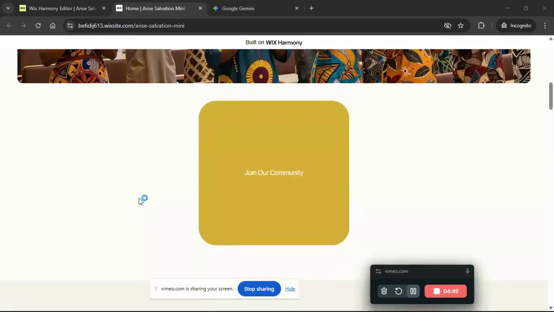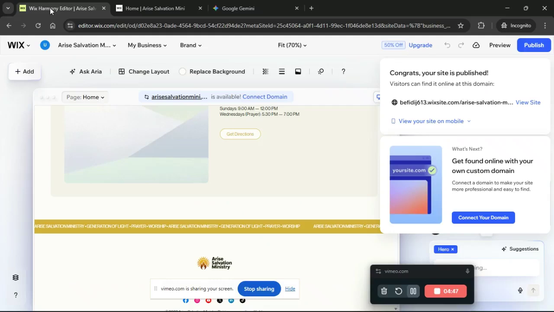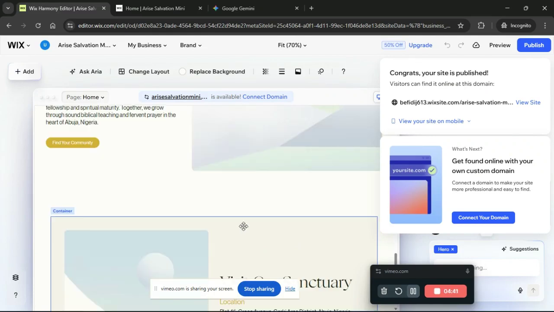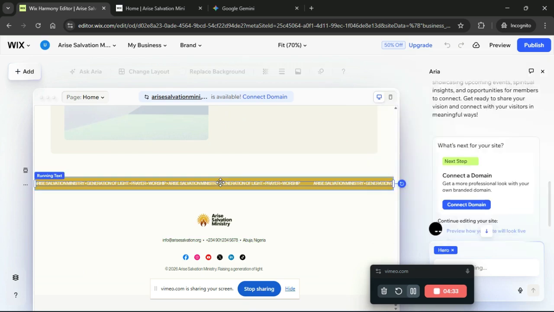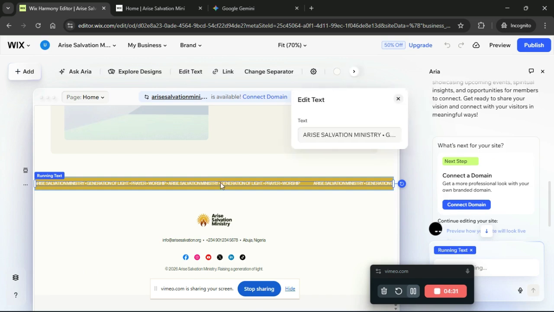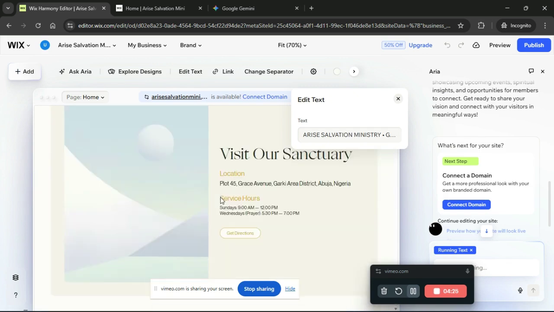So from here, you can come back to the back end. It has already been published, and you can continue editing and changing what you want to change. Maybe you want to change your logo. Maybe you want to edit something. You can always change what you need to. By double clicking on anything here, you will change what is here. Can you see the text? I can always change the text there. Maybe I want to change the phone number. I can always change the phone number.